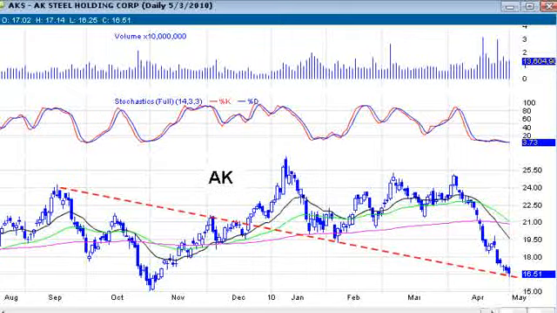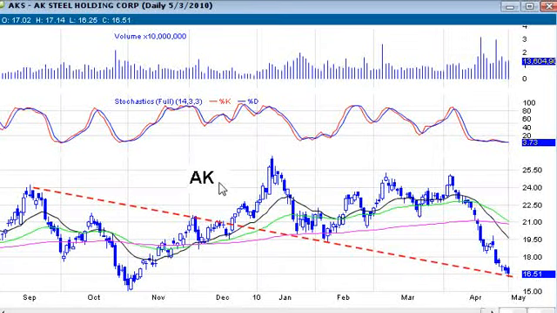So a lot of good setups today for tonight, going into tomorrow. I have a lot more, but I'm only going to do a 10-minute video tonight. Some other ones I want to talk about are Kimberly-Clark, KMB, and we'll watch that 62 on that. And IBKR still looks good, and ATK looks good.